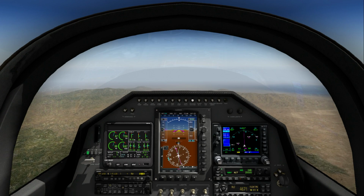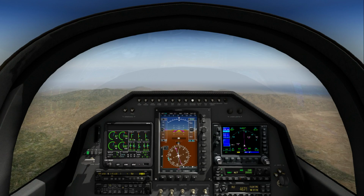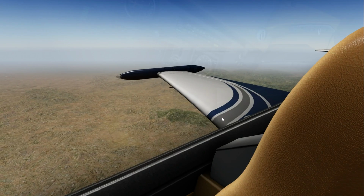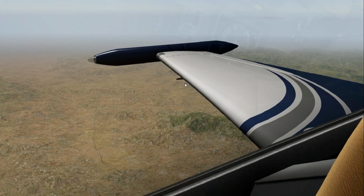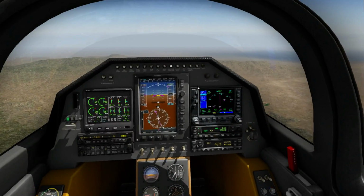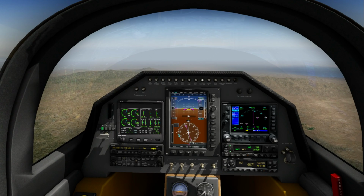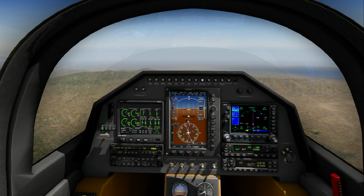Does it have auto slats for AOA? I don't know. I don't know what that means. Oh, I know what it means. Yeah. I don't think it has slats. It looks like the wing is pretty smooth here. $1 million coffin. But it's got a jet engine on it. It's awesome.